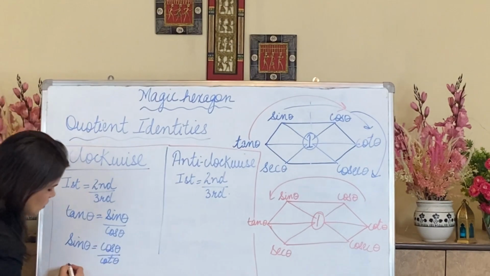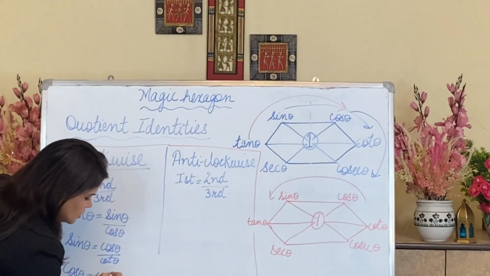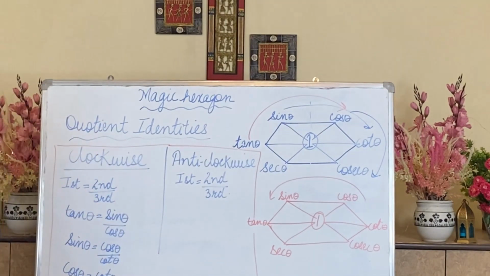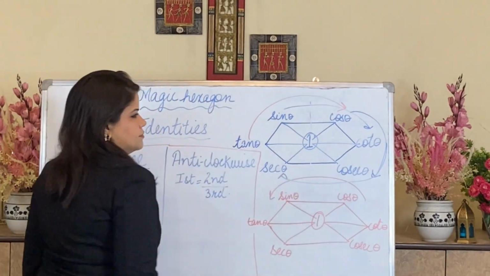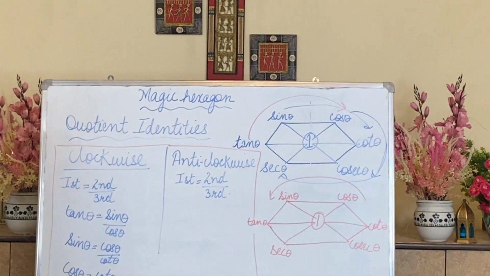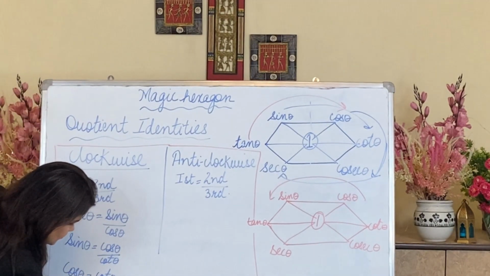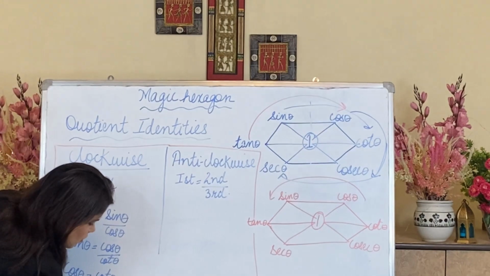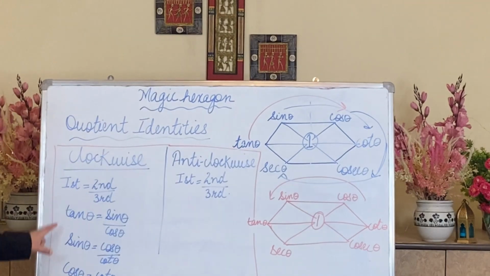Now I am taking the same on these three. So what it will be? It will be cos theta, second by third, that will become cot theta upon cosecant theta. If I am taking from these three, from cot to secant, then what it will be? It will be cot theta equal to cosecant theta upon secant theta. You can try solving this, in every way it will hold true.